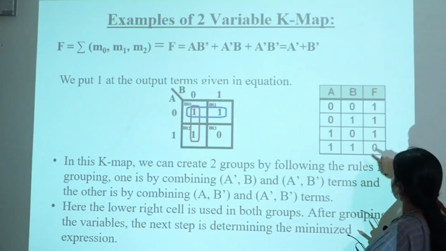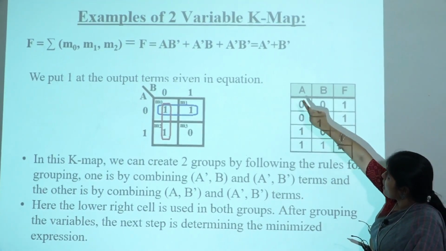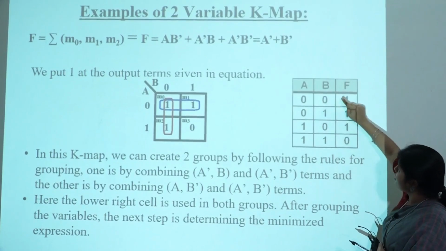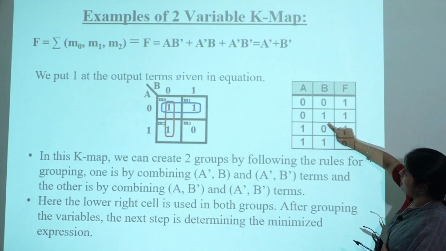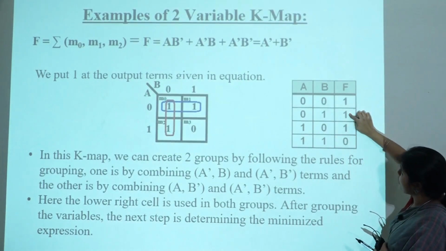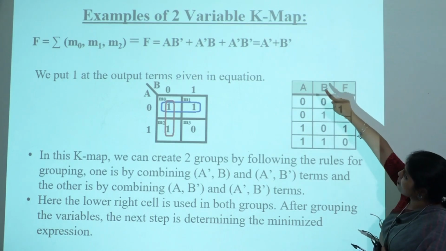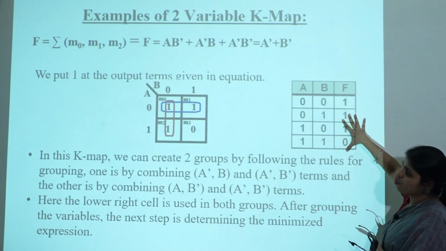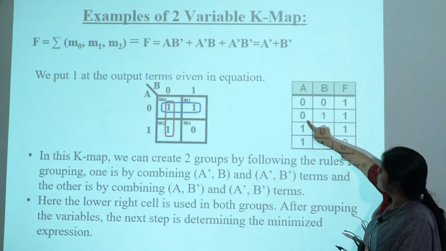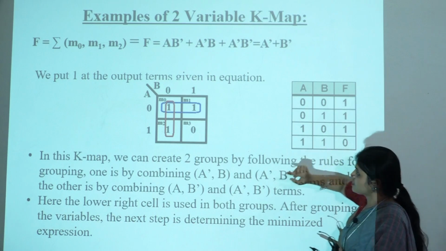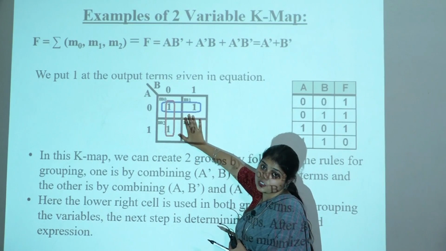Okay. So look at this truth table. A bar B bar is a term in the function, so I am putting it as 1. A bar B is also in the function, I am putting it as 1. AB bar is also in the function, I am putting it as 1. So this is the truth table for the given function. And how do I do the K-map for this? I have 3 ones. For 0 0, 0 1, 1 0, I have 3 ones. So I am placing 0 0, 0 1 and 1 0. This is your second step.